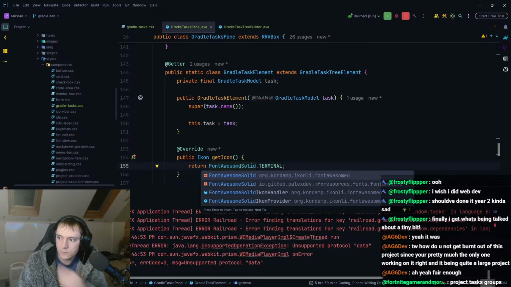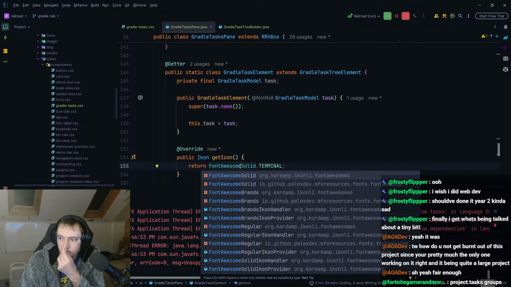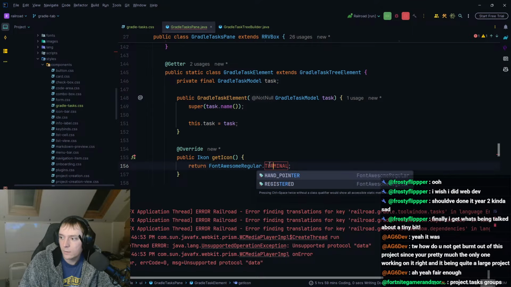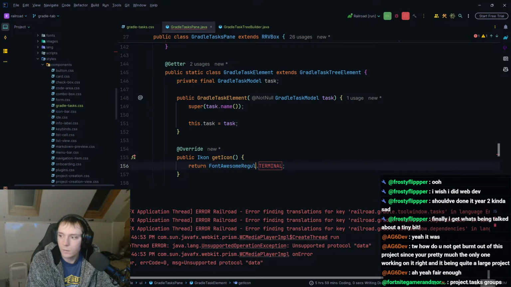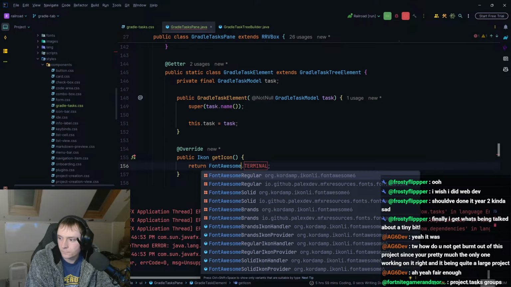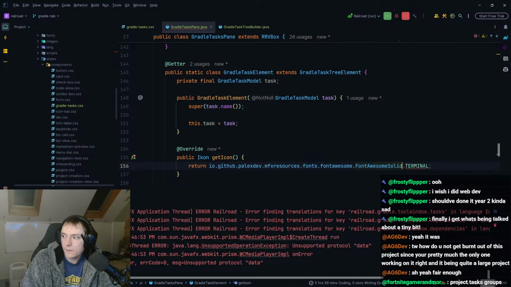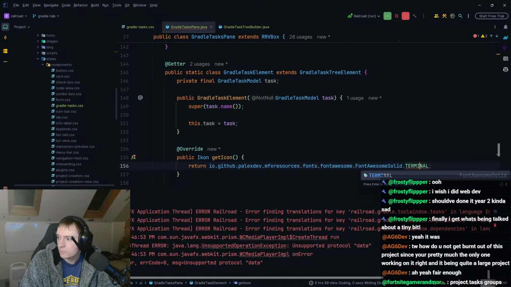We're using solid Font Awesome. Maybe Font Awesome regular? Is terminal even in regular? No. What about this one? Does this have like a terminal?